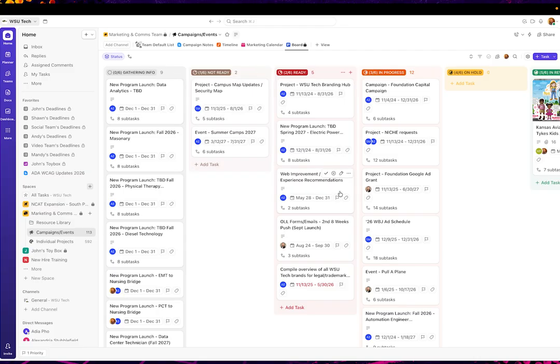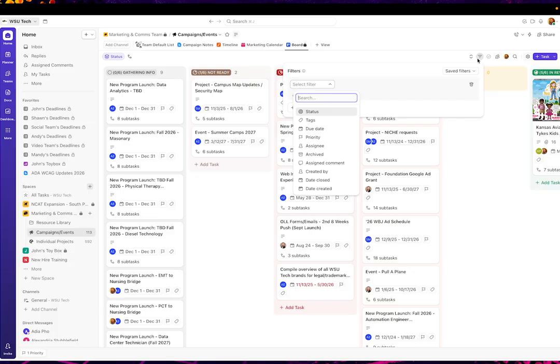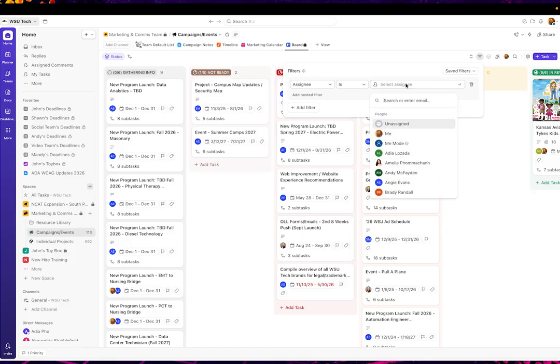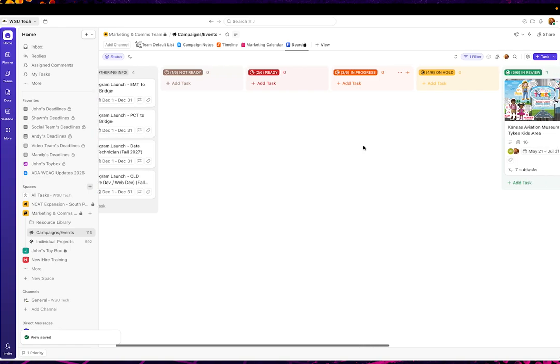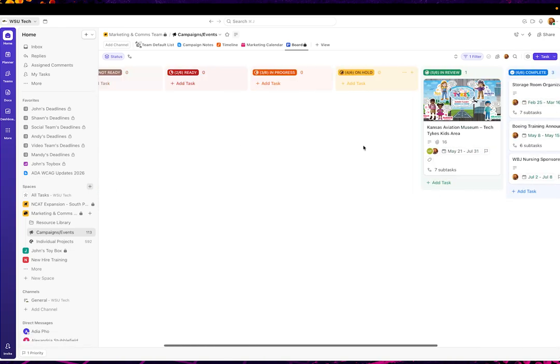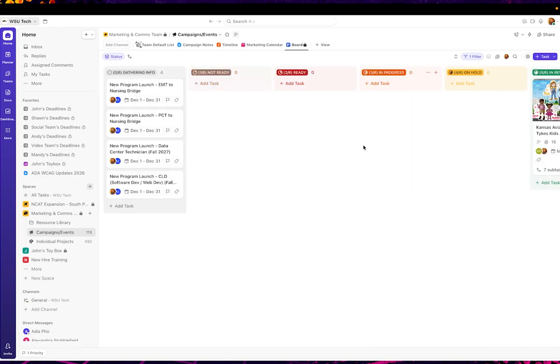And that's not a bad way of kind of viewing things as you're looking at it. We can make this better, though, by just adding a couple of filters. So let's start off with the most obvious filter some of you will want to use, and that's just show me my assignments. Now, you will not see very much here because there's not very much that I am assigned to at the highest level.